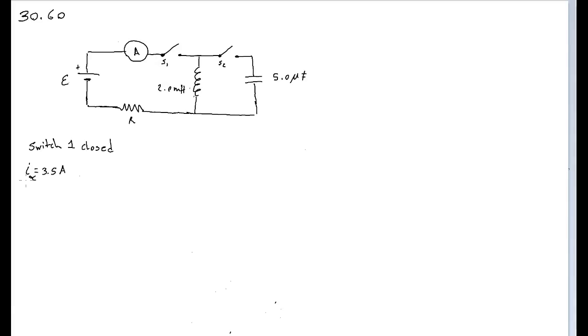Well, a long time after switch 1 is closed and switch 2 is open, this isn't part of the circuit anyway. This inductor is just behaving like the piece of wire that it is, right? So current's flowing constantly, so there's no voltage back up across this. But we do have 3.5 amps flowing through here. So it's basically just a battery with a resistor. And we know the current flow. So we can draw that circuit if we wanted to. Unknown battery, unknown resistor, but a known current of 3.5 amps. And I is equal to E over R. We don't know the resistance. But it's 3.5.